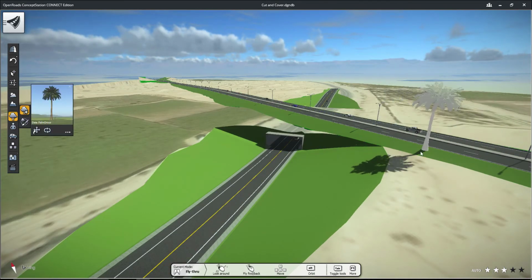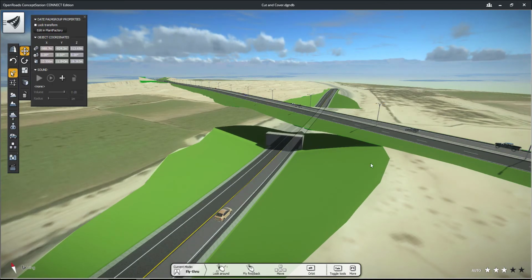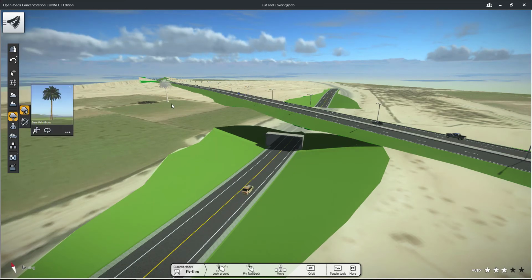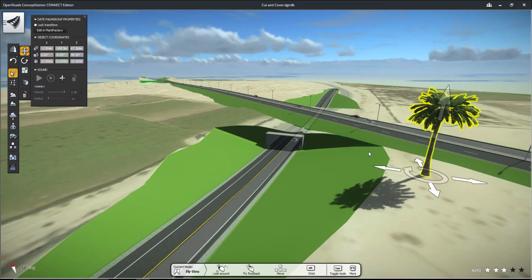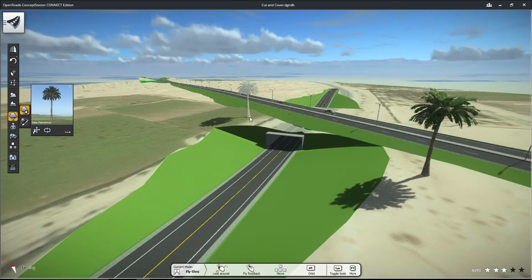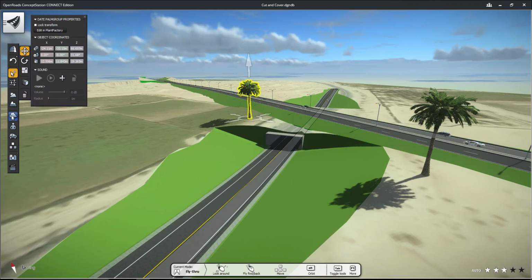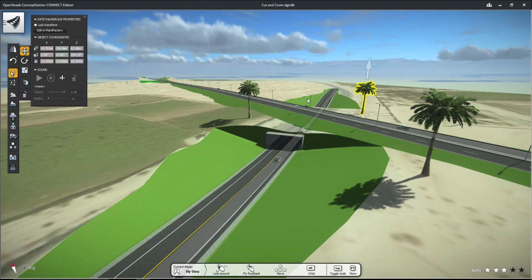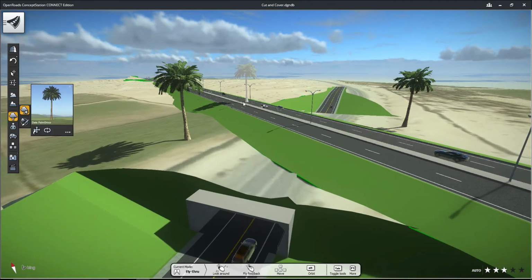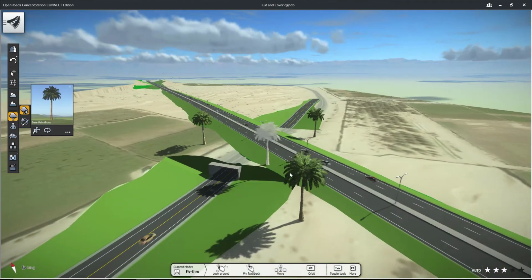You can also place vegetation like trees and plants, and it's automatically finding them when you snap it to the surface. It's going to place it automatically. You can make also areas.